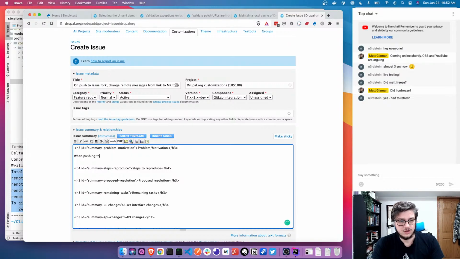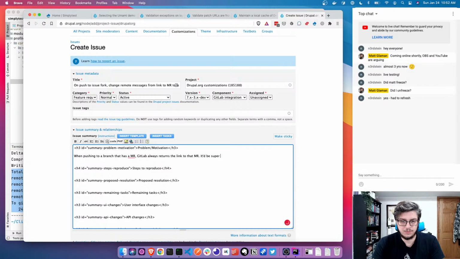And pushing to a fork, or when pushing to a branch that has a GitLab always returns the link to that.